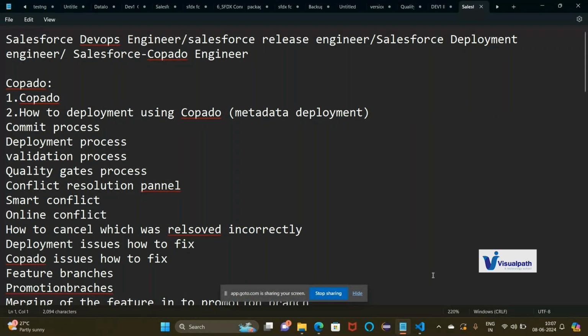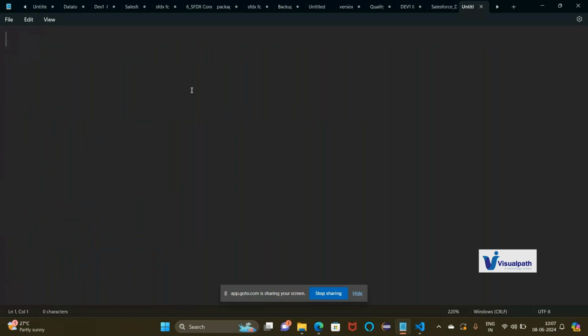Yeah. So as you know, in the Salesforce market, we have different tools with respect to deployments. Initially, Salesforce came up with the default internal tool called Changeset, where deployments happen using change sets only.